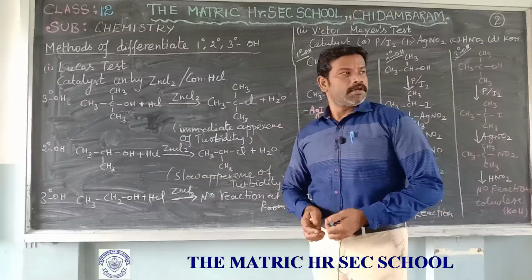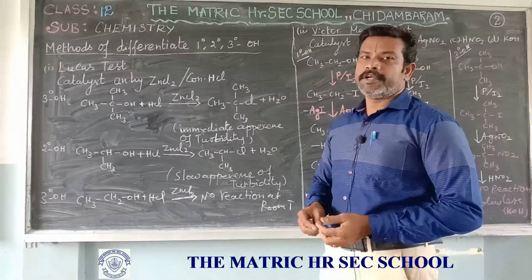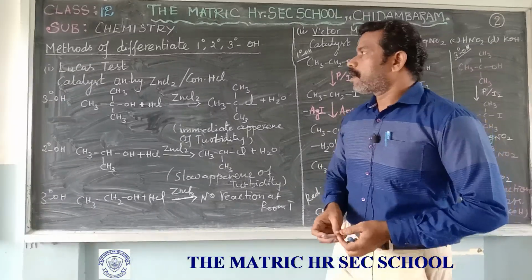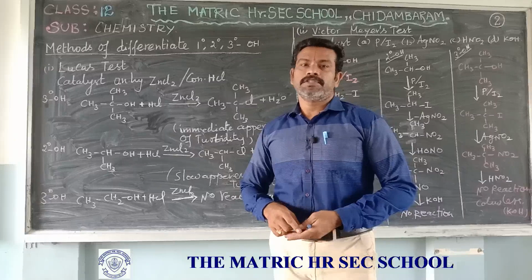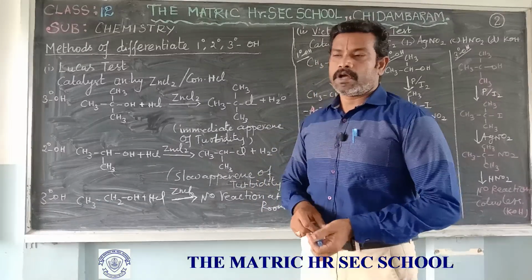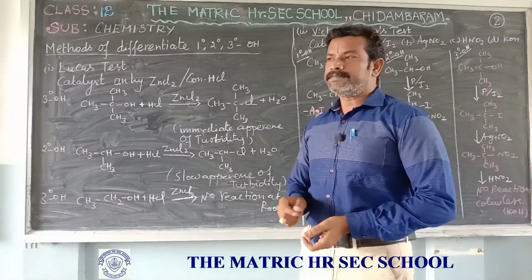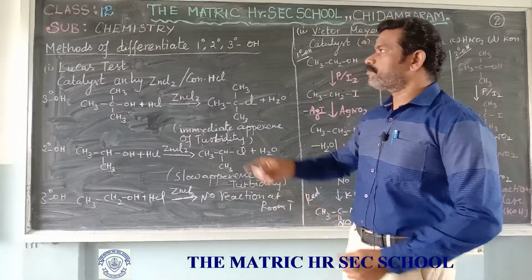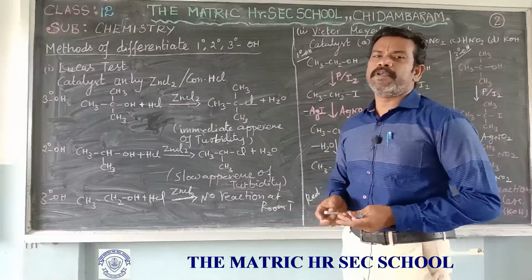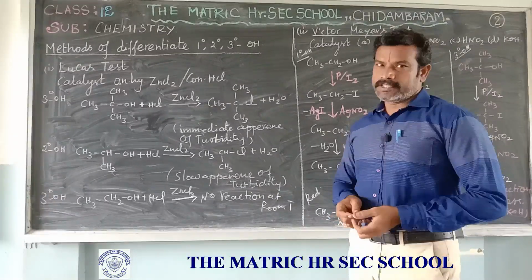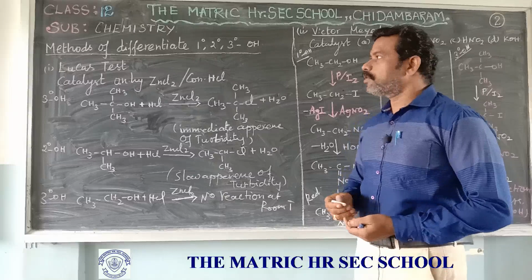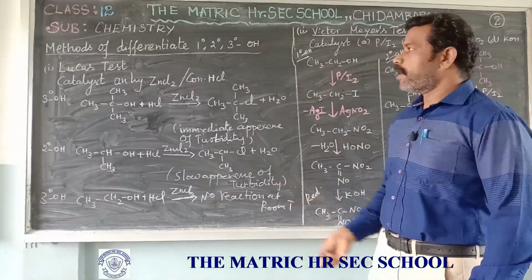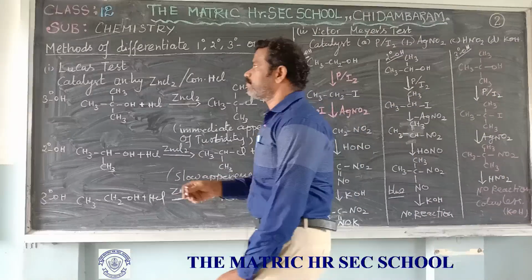Okay, students, in the last class we studied organic chemistry: hydroxy derivatives and alcohol lessons, introduction, IUPAC names and then preparations of alcohols. Today we will study how to distinguish between primary, secondary and tertiary alcohols. Some important methods are the Lucas test and the Victor-Meyer test. I will explain the first one, the Lucas test.